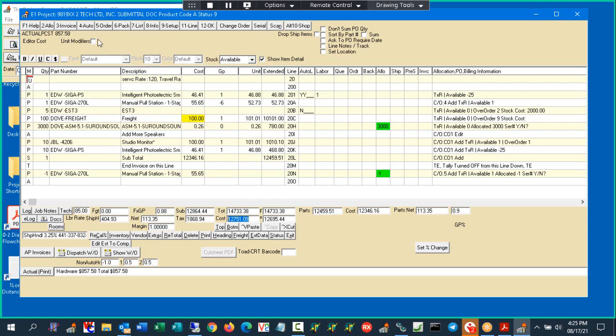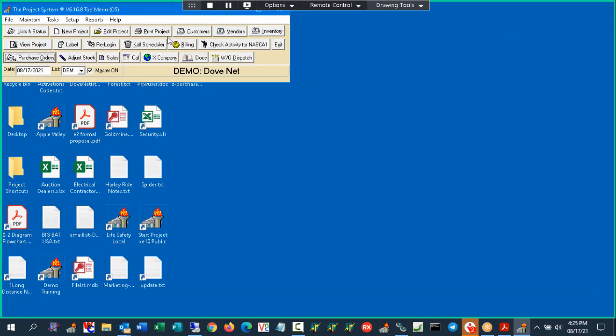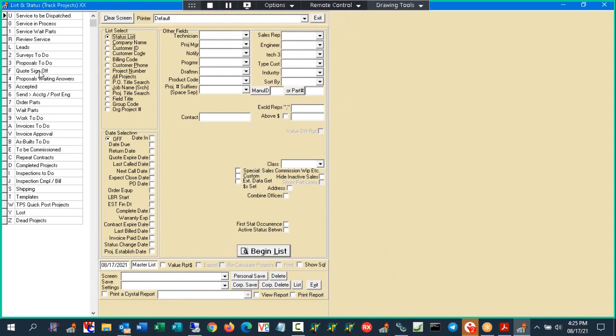Now, to run a commission report on this project, if we go out here to list status, you'll notice we've got a To Be Commissioned status, where we move a job from work to do through invoicing, final invoicing, whatever that looks like, and then we move it to To Be Commissioned. The point of that is it's a holding place for jobs to collect additional costs that might come in.